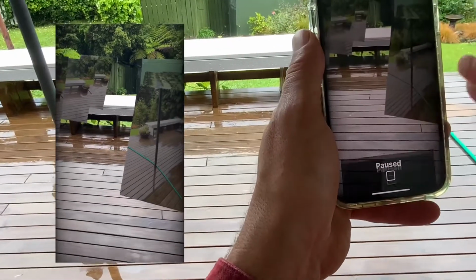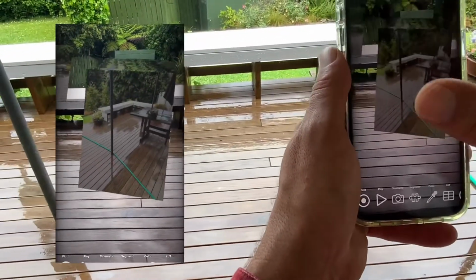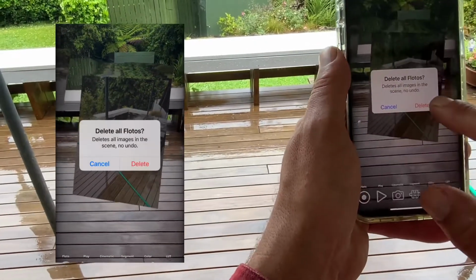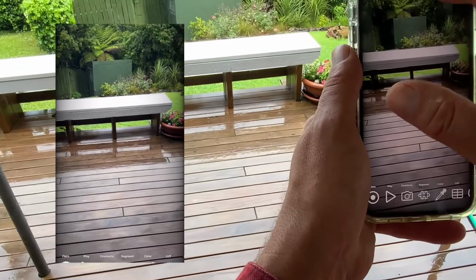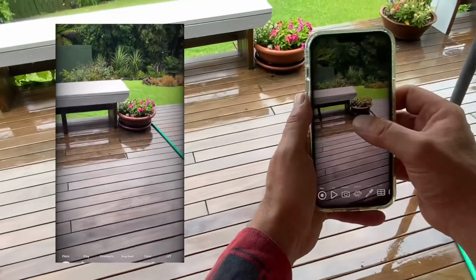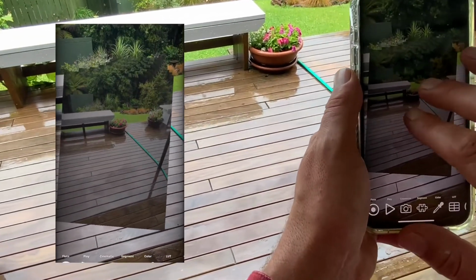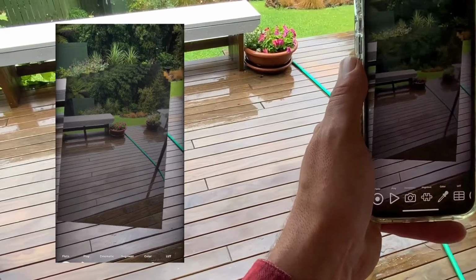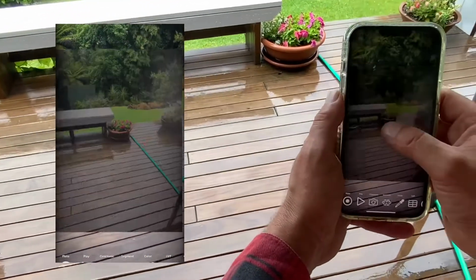I'm just going to go through lots of different functions, and it's best to explain that we have some invisible buttons. So up here is the reset scene button, and that deletes all your Flotos. And then underneath that, I'll show you later on. But so we can click, if we tap with two fingers, that will delete the Flotos. That's not working. Undo is working, which is the top left button.